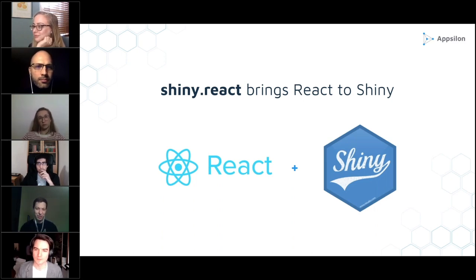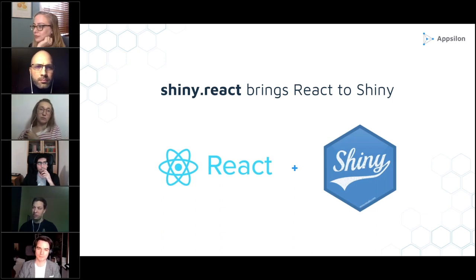There's so much great stuff available in React, like all the frameworks, Material UI, Blueprint, Fluent, tons of components for charts, maps, and whatnot. And also, one thing that is super important is that Facebook's team has put a lot of effort into improving its performance. So it's really fast. So it can make also our Shiny apps faster. And JavaScript developers have all of this because they use React. So we should have that too. So in one sentence, Shiny React aims to let you easily use React libraries in Shiny.